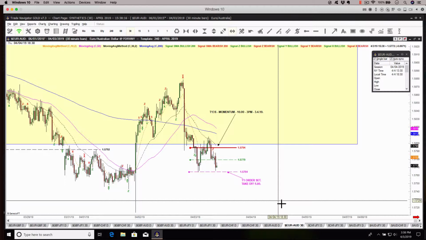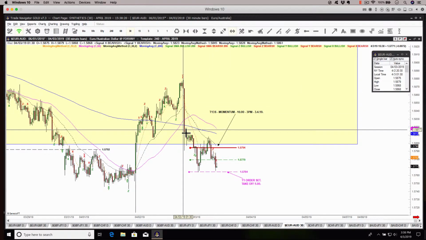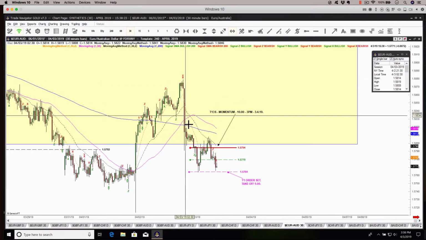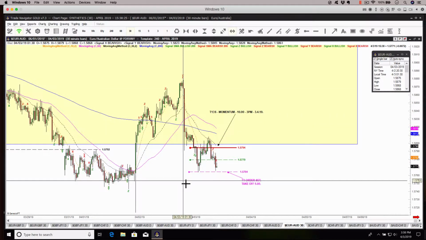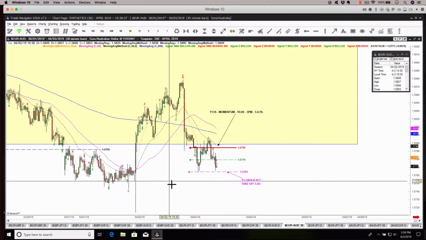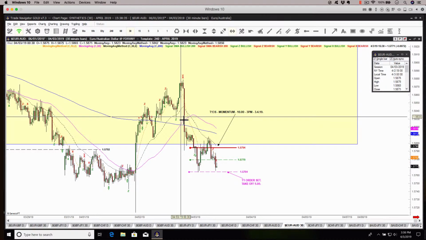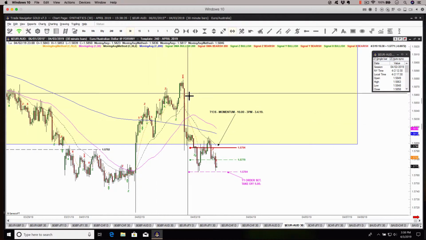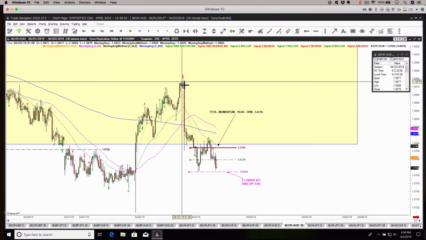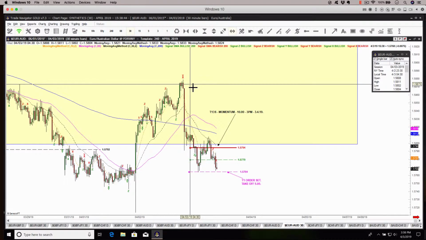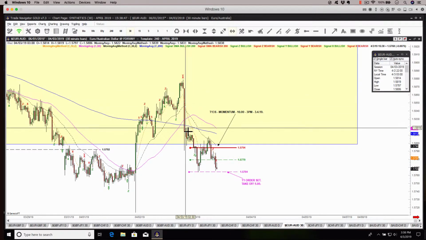Just while this works its way through, I'm just going to show you this. You'll see this big drop here. This was overnight news in Australia. The news is not something I trade, but the news can be useful because the news often triggers stops. So all of these people that were buying ahead of, late on in the probably the US session, I guess, and overnight, the news came out. People start reacting to that. All this pressure down here, and a lot of this down here is triggering of stops.